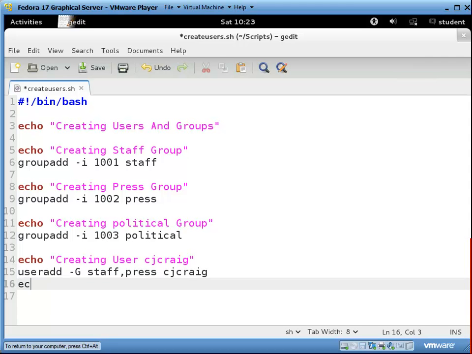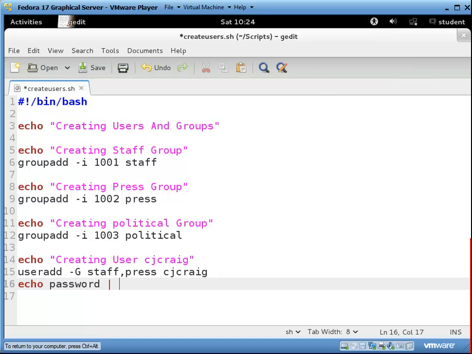And then we can tell him that, hey, we're going to be giving a password for Craig. That's getting real fancy. I like that. Awesome. Alright. So what we're going to do is pass the password for Craig. That might sound crazy, but check it out.